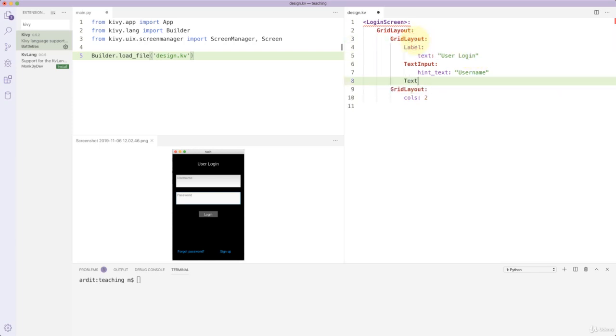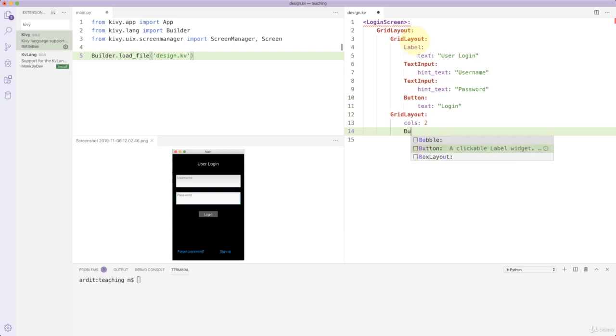Then we have another text input with hint text password. And then we have a button with text login. And then we go to the other grid layout.